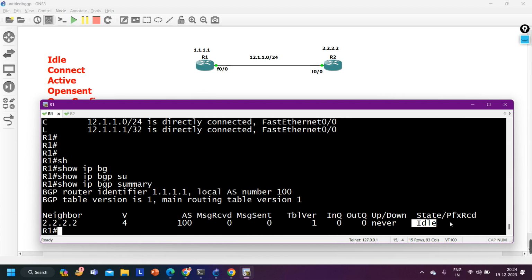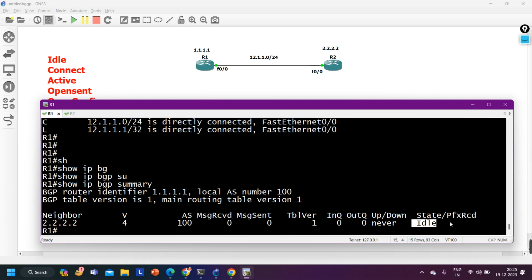In idle state, the router searches the routing table for the neighbor IP address. If it does not have a route for the neighbor IP address, then the state will remain in idle.